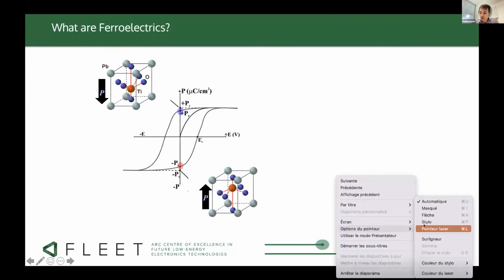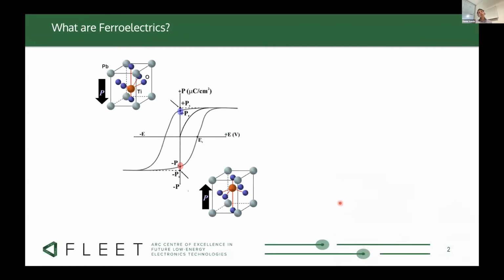We have a ferroelectric material. So it's a ferroelectric domain wall memory. And I'll introduce very quickly what a ferroelectric is, because I think some of you may not know ferroelectrics very well. Essentially, a ferroelectric material is a material that has a spontaneous polarization that we can switch with an electric field. Now you may be familiar with a loop that looks like this.